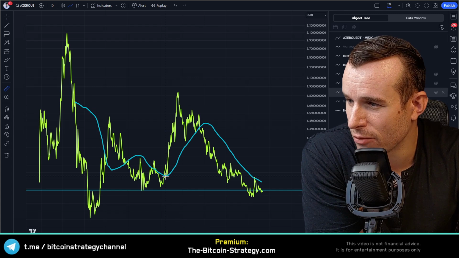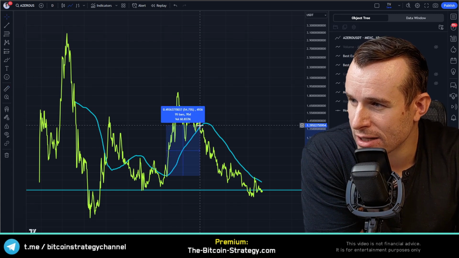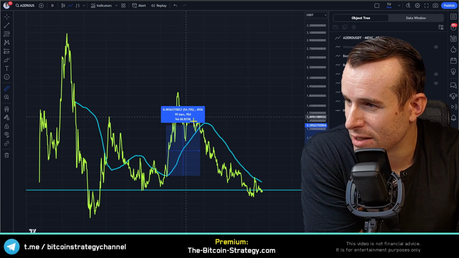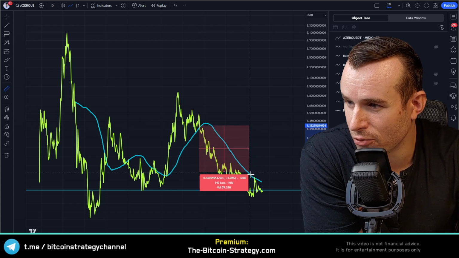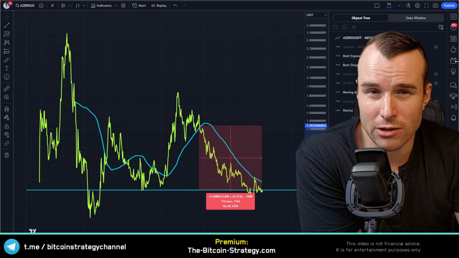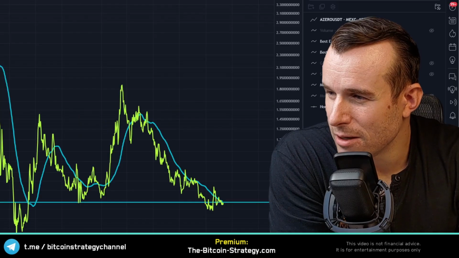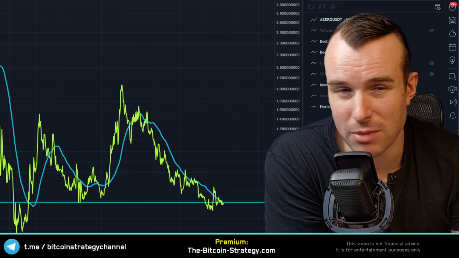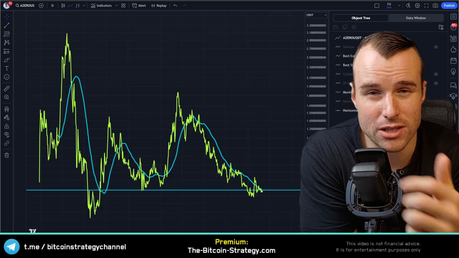Because here we would have entered much earlier, we would have exited much earlier, 55% gains, and then we would be betting on falling prices when it crashed already 43%. So maybe 100-day is better. But what about taking the 50-day? Is that maybe better? What about the 25? What about the 10? This is where it becomes a bit more complex.